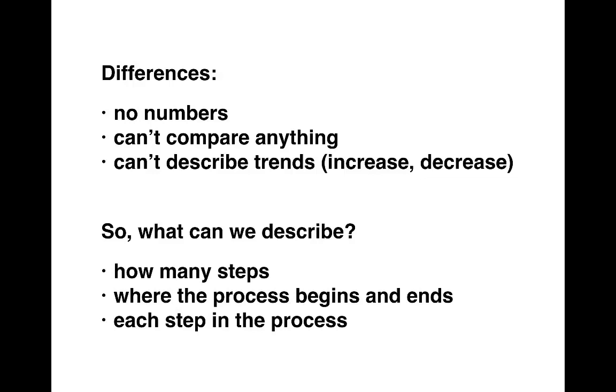One other thing to look at is the language for process descriptions. Some special language. There's two main things that are different here. First, steps language, and second, the passive verbs. Let's look at steps language first. This is quite easy. When you're describing a process, you've got step 1, step 2, step 3.